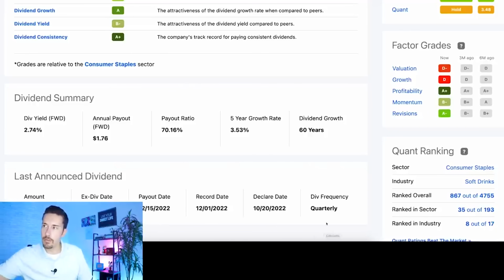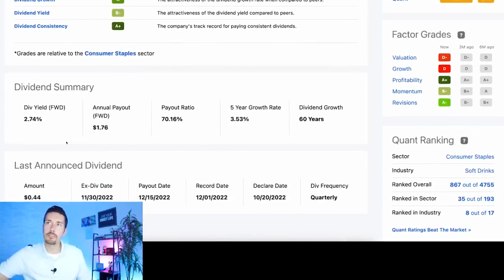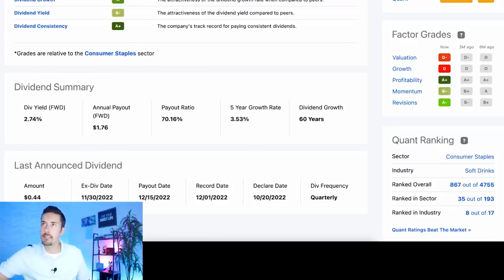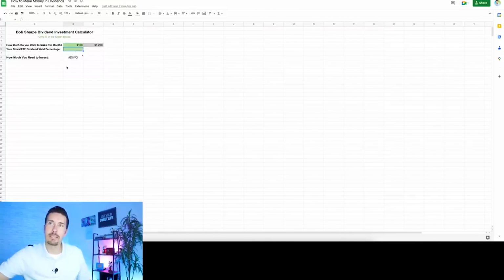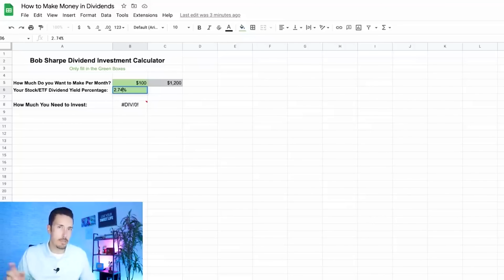And they do pay quarterly, as you can see right down here at the bottom. So that's one example. If we're interested in investing in only Coca-Cola and we want to generate $100 per month from only Coca-Cola, we would take that 2.74%, come back to the tool, plug that in right here, and it would tell us how much we need to invest. We'll type in that 2.74%. And of course, don't be shocked when you see how much you need to invest light up here in just a minute, because it's going to seem like a lot, but I'll explain some tips that you can think about for your future as we get through the video.